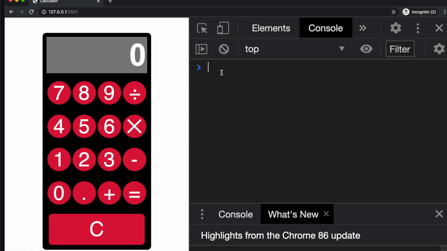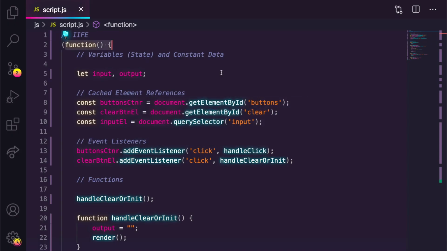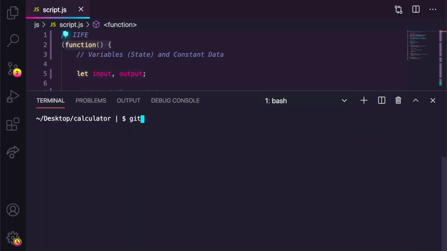And there you have it, guys. I hope you enjoyed it. That was so much fun. This is a very simple implementation of a JavaScript calculator. I hope you enjoy building this as much as I have. Let's go ahead and commit our last file. We'll do a git add to our last file, which was script.js, and we'll do a commit message, finishes program.